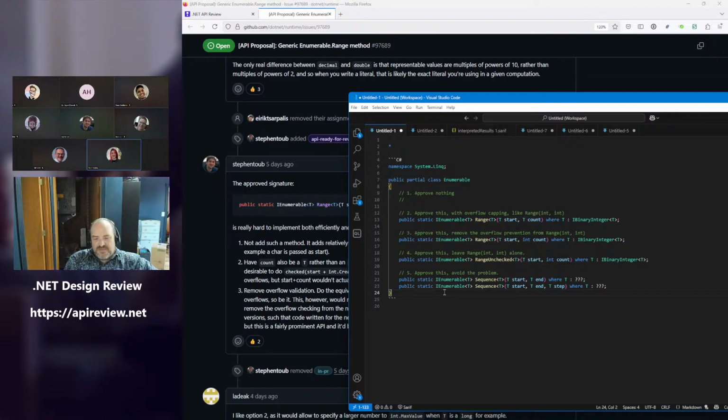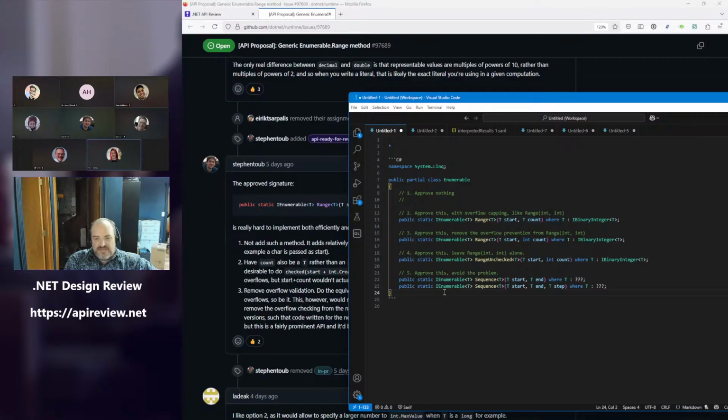So without an explicit TryAdd method, that is how you detect either overflow or saturation. And then you special case, or you just disallow step equals 0.